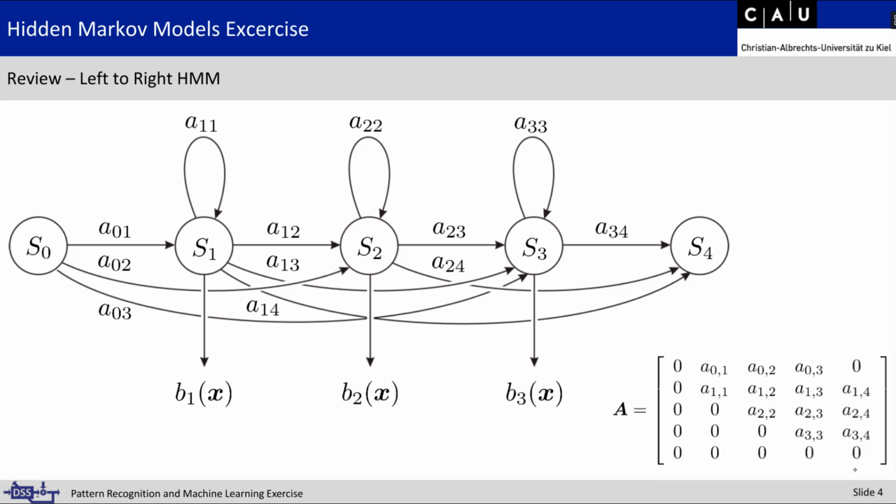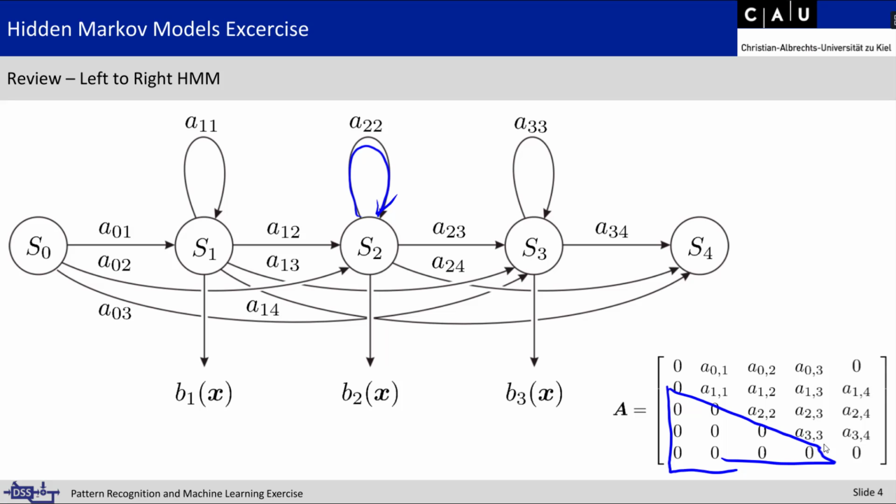Now we can look into a little bit more detailed version of a hidden Markov model. This has the constraint that we only allow transitions from the left to the right. So only transitions from one state to an upper state or itself. So for example, this state change is also allowed. With this constraint, we can make some assumptions about our A matrix. Because only transitions from left to right are allowed, our A matrix has zeros in the lower left side of the matrix, because those transitions are simply not allowed.